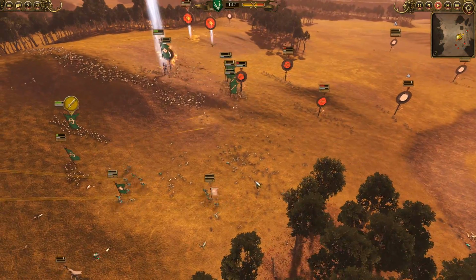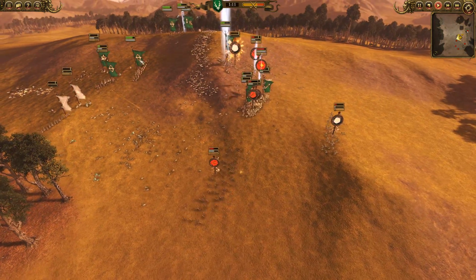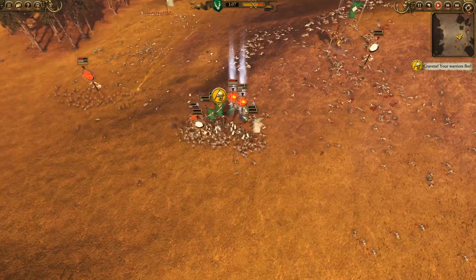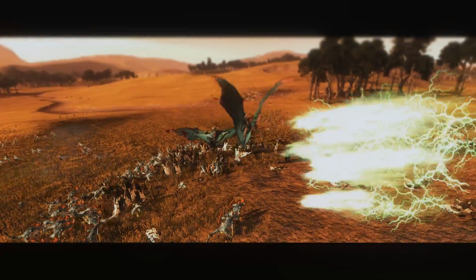I left them there a bit stupidly, to be honest. So that's a shame. But now I am getting some good range fire with my Glade Guard, although I am running out of ammo now. So over here with the Skink Chief, this is actually a really good move by him, because Durthu isn't totally close here, and you can see I've got a lot of infantry getting bogged down.